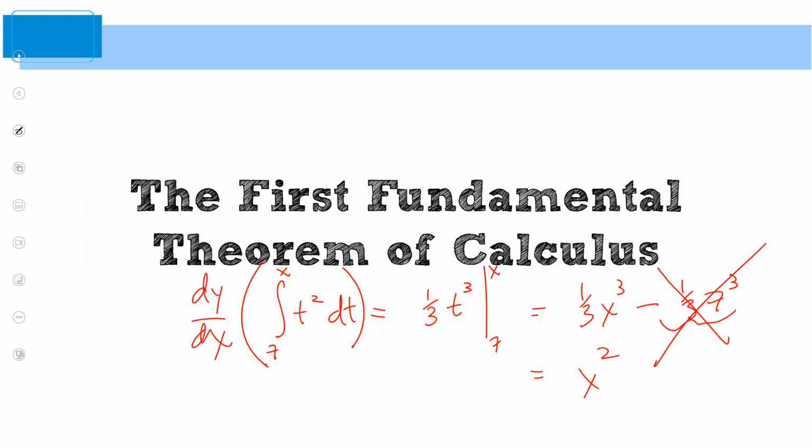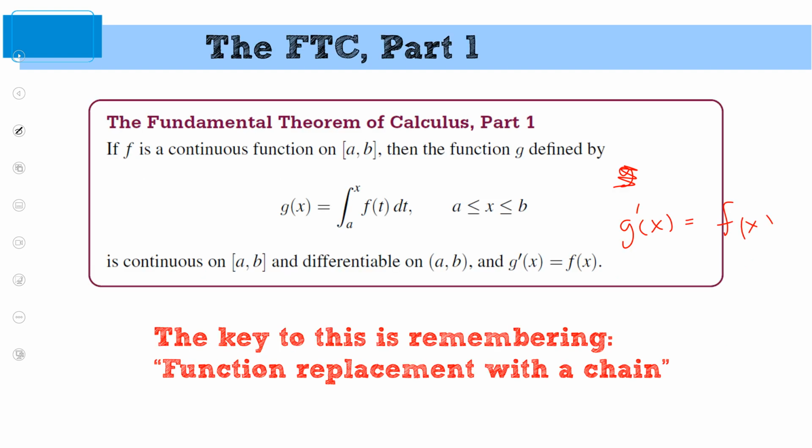Okay. So, here, I have a function in terms of t. I can call this something different. I can call it Bill, for instance. If I take the derivative of Bill, all I did is end up taking the t's and making them x's. Take the t's and make them x's, and I get back to the original function. What's g double prime of x? F prime of x. And now you start to see a pattern. What's g triple prime? F double prime. Okay, so it's always trailing by 1.